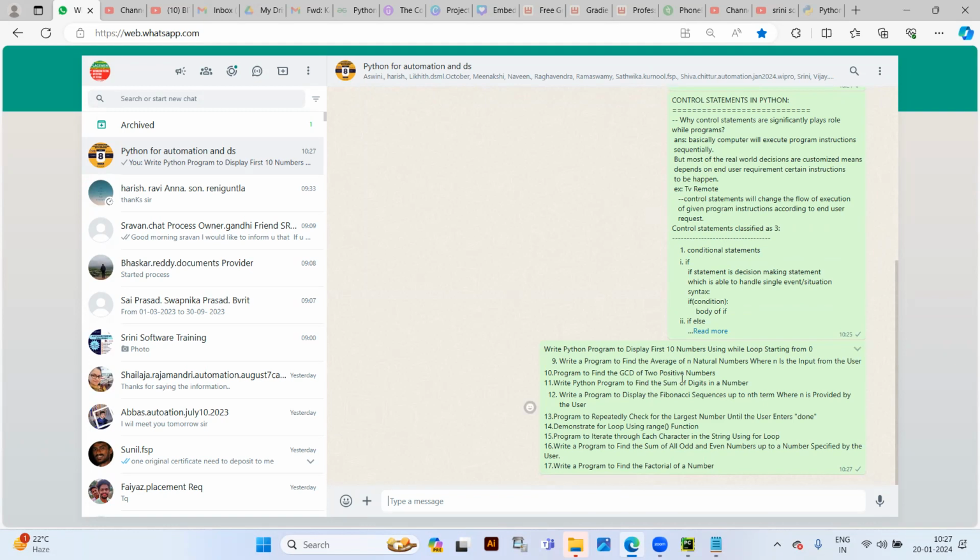Mathematically, you should know what is the GCD of two given positive numbers, what is a Fibonacci series. Using while and for loops, you should write a program to achieve whatever the requirement is. That's your understanding to write a program. Is that clear, everyone? Yes, sir, we'll try. Yes, you try and you have to understand properly. Don't copy from the internet, and even if you copy, understand the logic behind it.